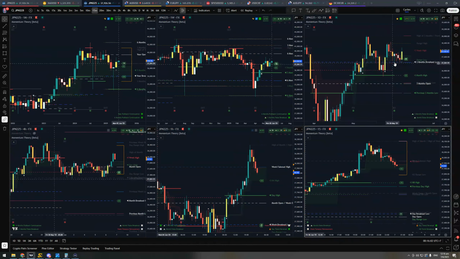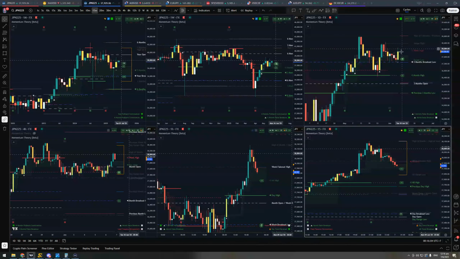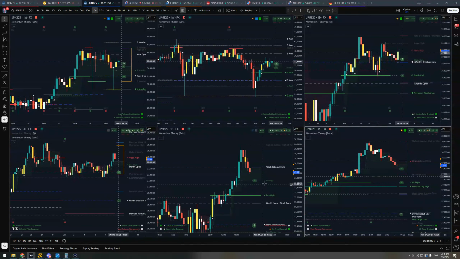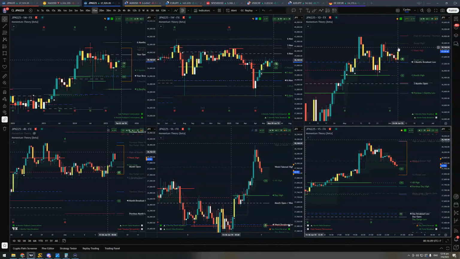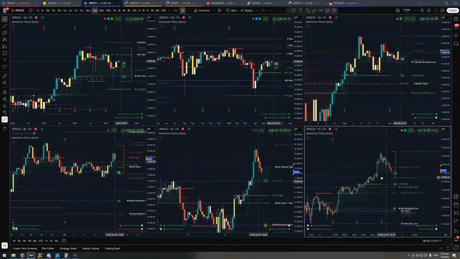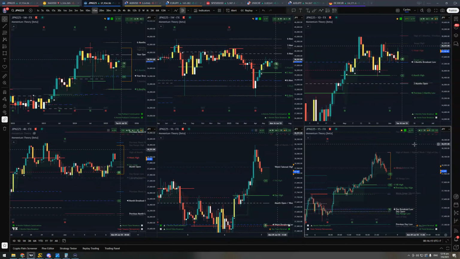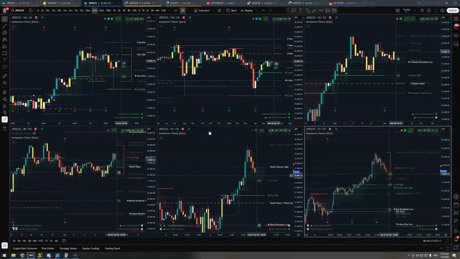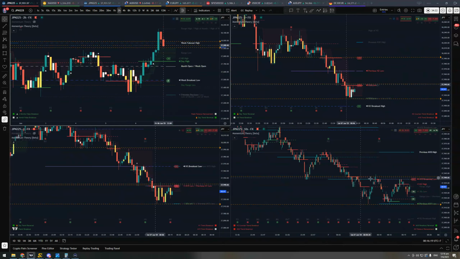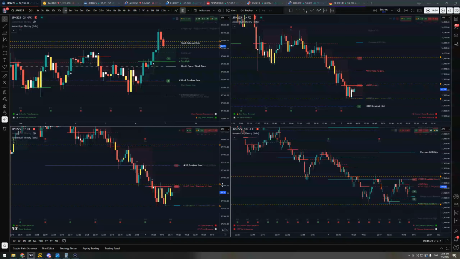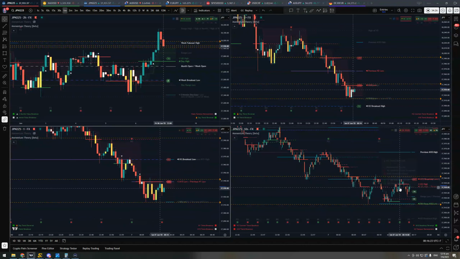Actually, I'm pretty sure I'm correct with the direction, but maybe it's done for today. It looks like it's retracing. This looks like a good trend retracement move for Monday. But if it does set up for me right now, then I'll still take it.